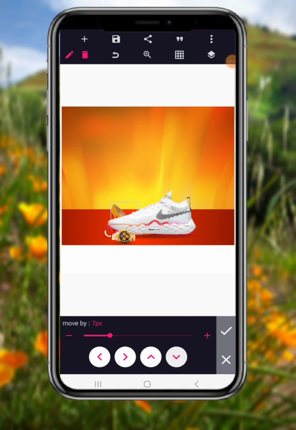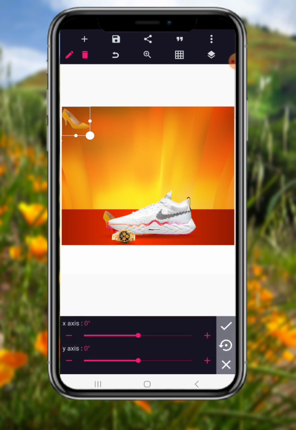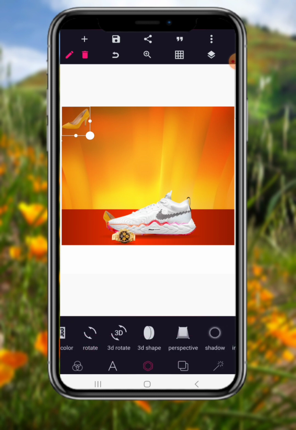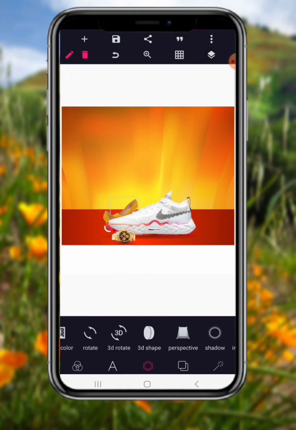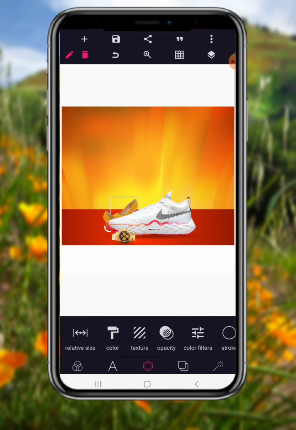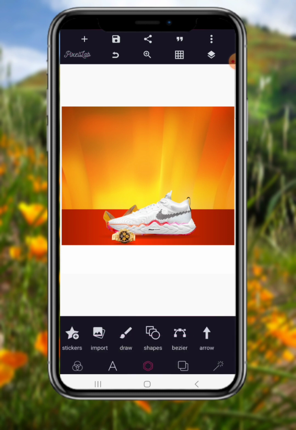You can push it down, make it extended this way, then copy it, and after copying it, go to 3D rotate and rotate along the y-axis by 180 degrees. Click on the check mark, then bring it down also. Go to your layer, click on the 8 dots and send it to the back of the first fashion element. Then we are going to use position now to push it to look this way. Good.